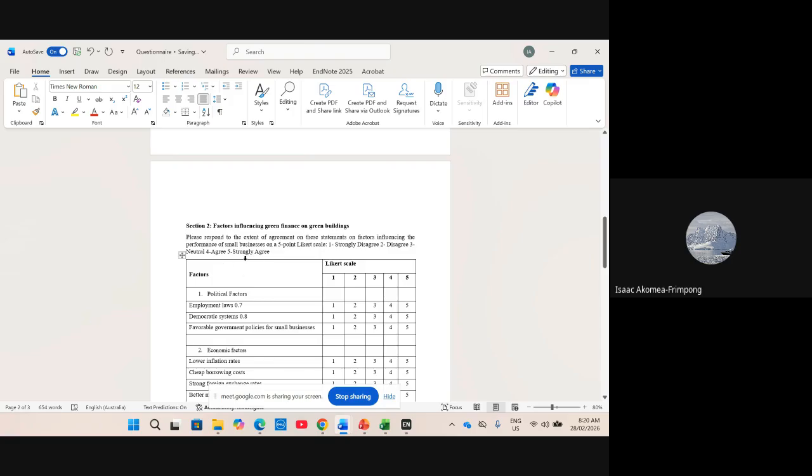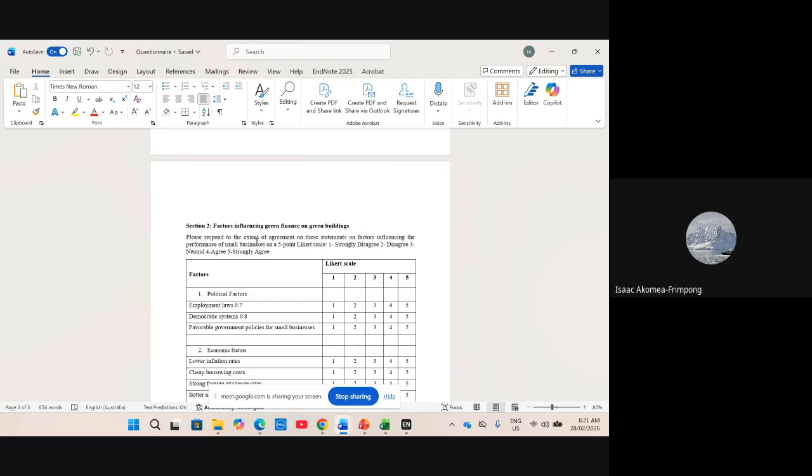Then you have to put a statement. Because the surveys that we are using in this class are structured, close-ended, it is always good to add what we call the Likert scale. The Likert scale will help us to know their degree of agreement with the variables.